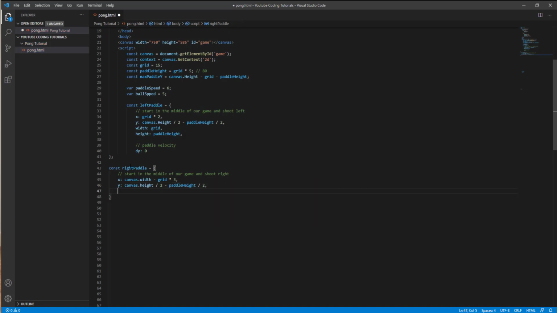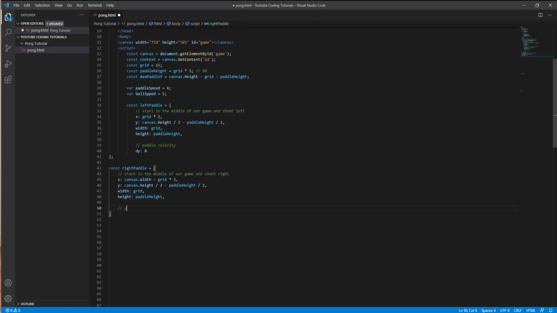And now that we have that done, we can go to our width, and our width is going to be our grid. And after that, we can also put a comma, and then our height is going to be paddle height. And then we'll also put a comma at the end of that.